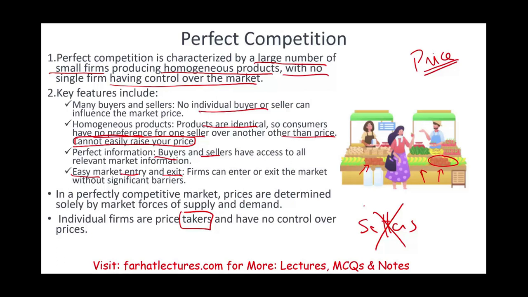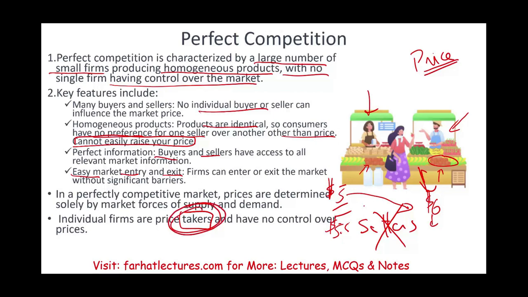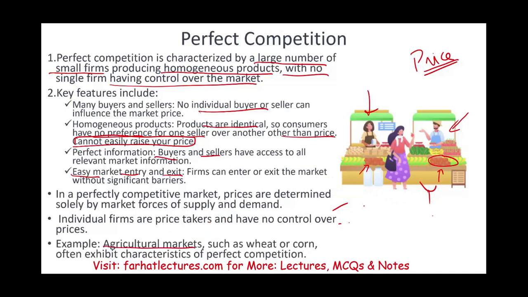Let me give you an example. Let's assume this seller bought corn last week and a bushel of corn was $6. In order to sell it, he's got to sell it for more than $6. This lady bought her supplies today and the market price happens to be $5 — she bought it $1 less than him. So she can sell it for $4.50 and still make a profit, while he's going to be forced to either take a loss or not be able to sell his corn because the price dropped. That's what it means to be a price taker in a perfect competition. An example of perfect competition would be agricultural products — wheat and corn often exhibit characteristics of perfect competition.